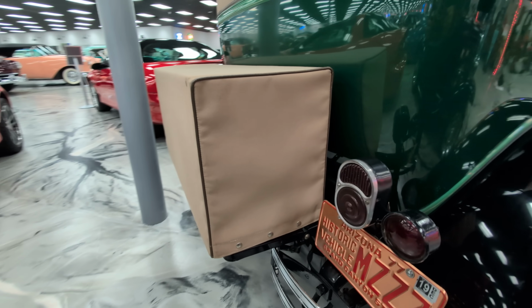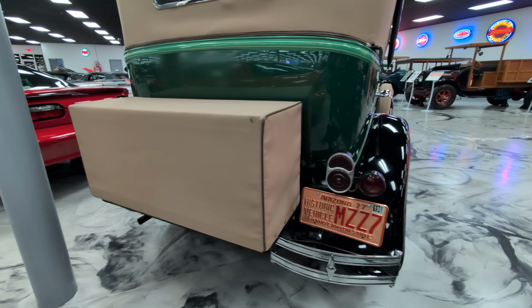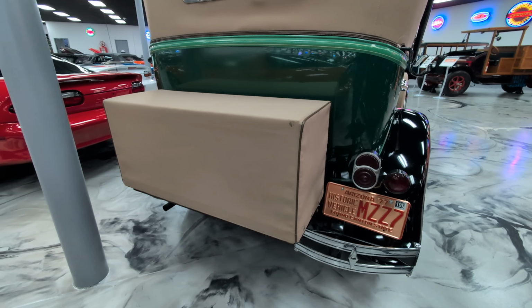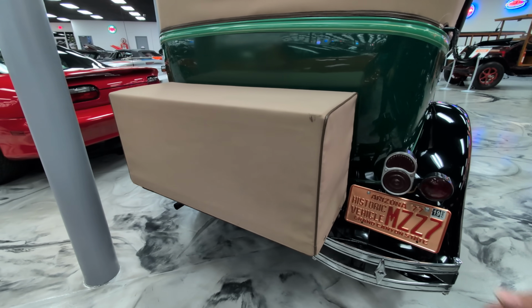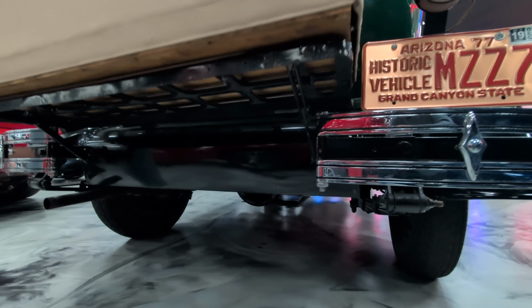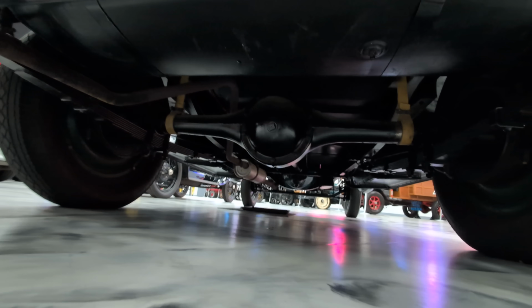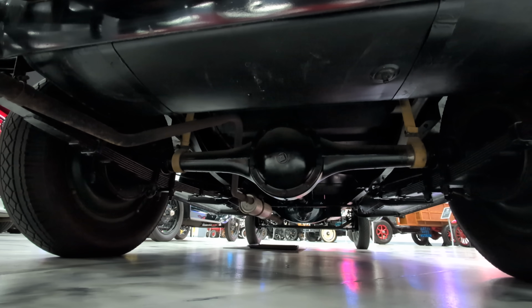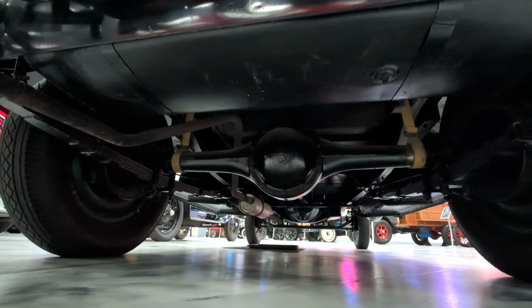Of course, tail lights were a brand new adventure back then. This, of course, is the trunk. You know, you think of the trunk as simply being something that sits on the back of the car, but in the old days, it literally was a trunk that sat on the back. One significant thing that they have, and we'll see if we can go all the way to the bottom and look underneath the car, this is what they call the banjo rear end right there. See how it looks like a banjo round? It's what we're used to today. This was the way things began to go.